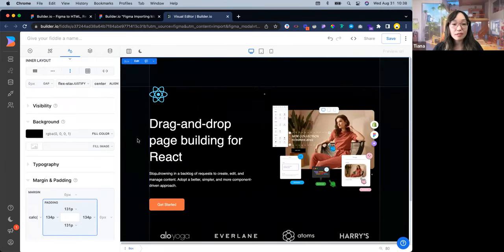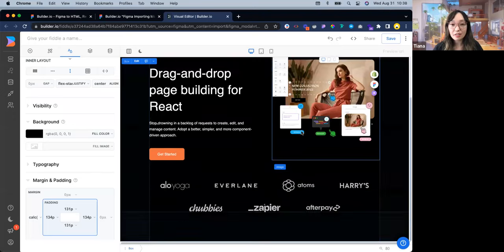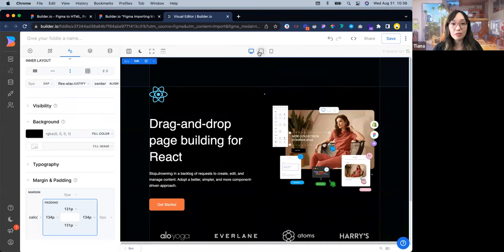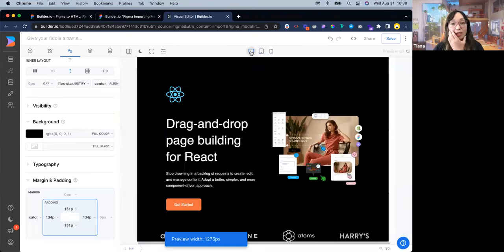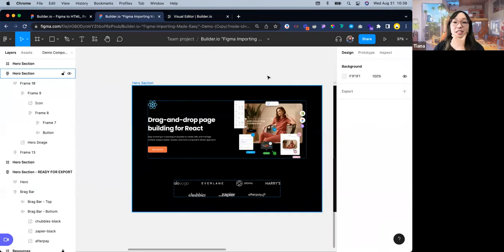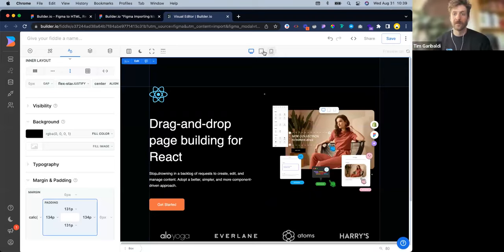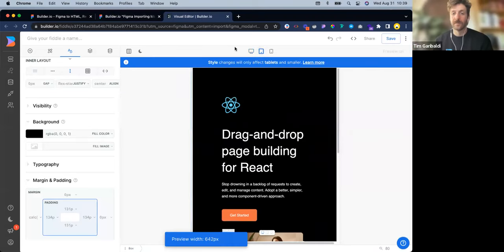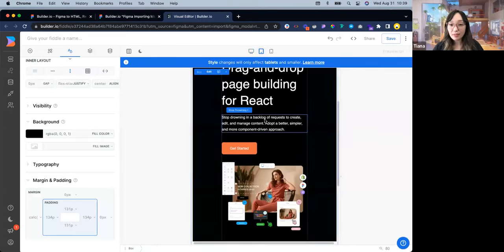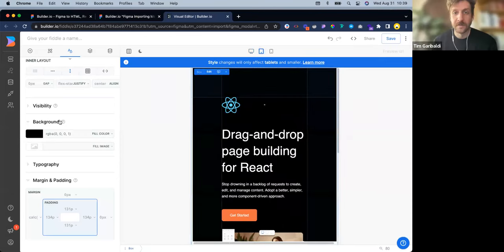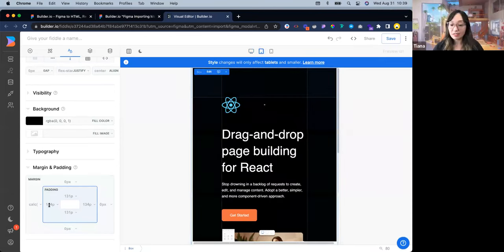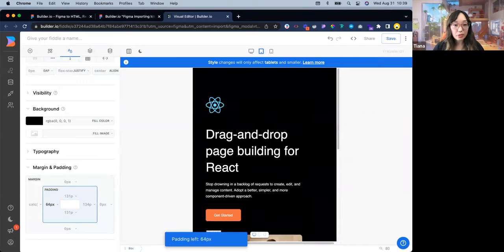Let's see. This is fine. All right, this is looking good. We're going to go to tablet now. So that's a great thing about this plugin: you can take this static design that I did not even have the tablet or mobile design for. You can automatically adjust the designs, set it up responsively. Awesome. From here, I can see that the padding is just a little too much in tablets. So I'm going to switch it out.